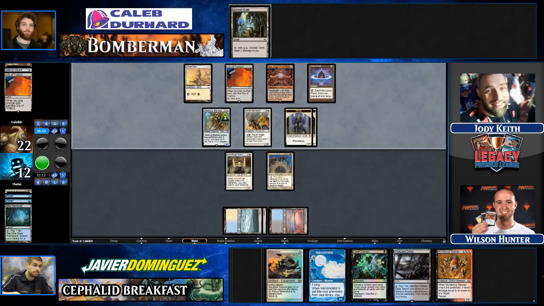So we draw the land. Yeah, this is where we see some interesting things from Salvager, just providing some awesome late game value with the prowess triggers.